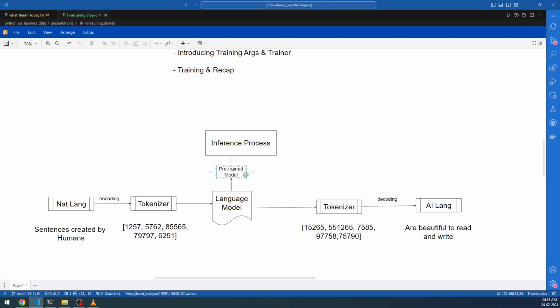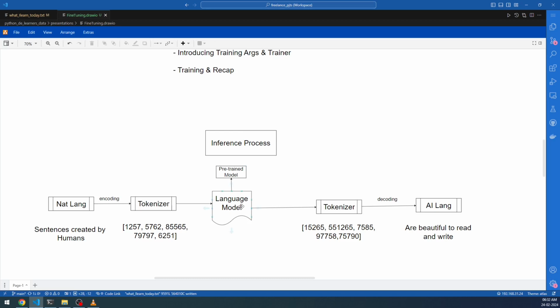So what is a pre-trained model? A model that is already trained on a huge corpus of data is called a pre-trained model. Once the model is trained, its weights are modified based on the data set that has been pushed into it. So that is called a pre-trained model.